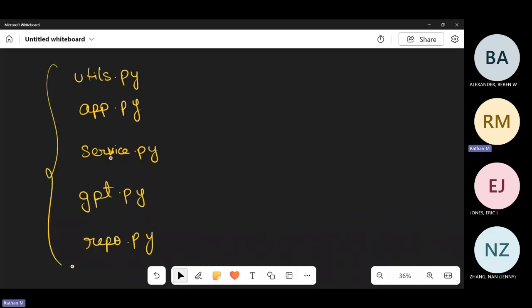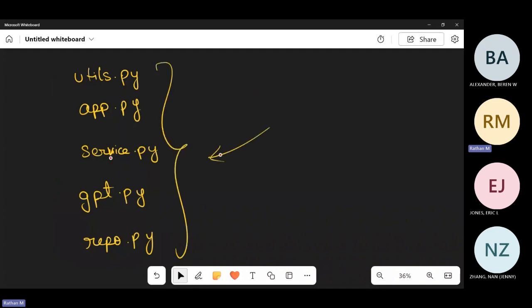Now, there's a reason why I'm putting out all these. A common structure, a common way of any real life applications that we develop within Python includes something like this. And since we're going to develop our first application, I just wanted to point this out and walk us through this to begin with.